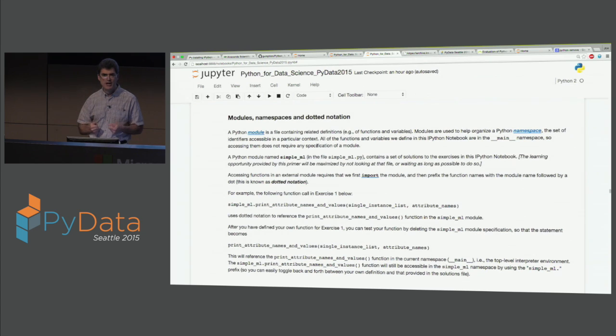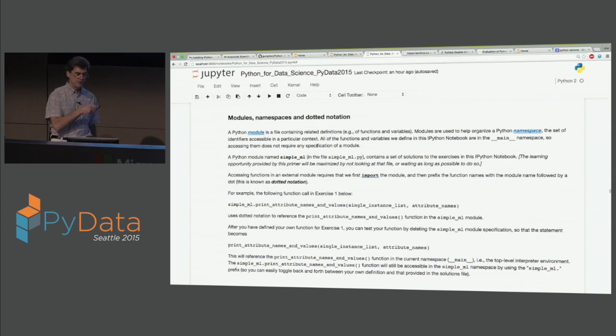You can import that module and then use the functions and variables defined in that file by using what's known as dotted notation. So for example, with SimpleML you could specify SimpleML dot print attribute names and values, pass it the arguments, and it will invoke this function as it's defined in that module.